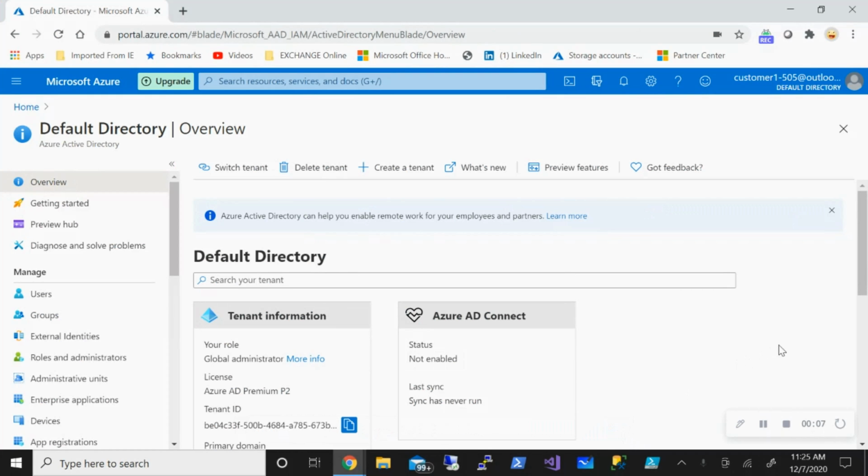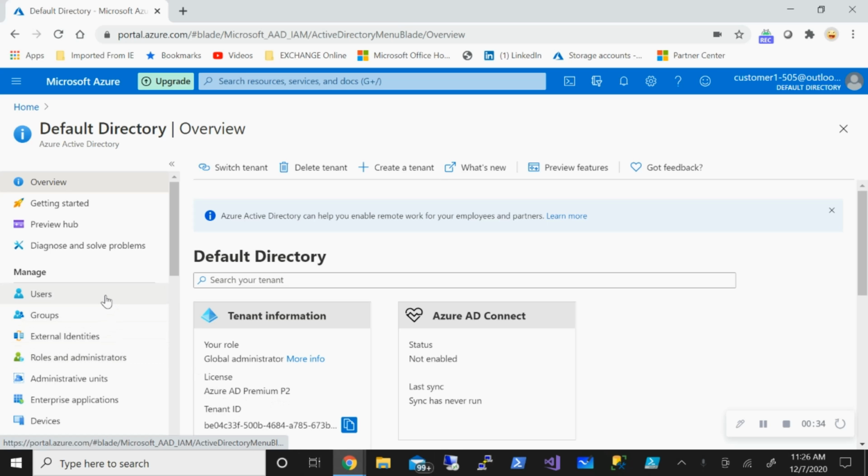In today's video on Azure Active Directory, we'll see how to enable MFA for users all by using conditional access policy. In order to test this, I'm going to use a user with the name user1. And just as a prerequisite, in order to use conditional access policy, you need to have a paid version of Azure AD. In my case, I'm using Premium 2, but in case you're running Premium 1, this should be applicable.